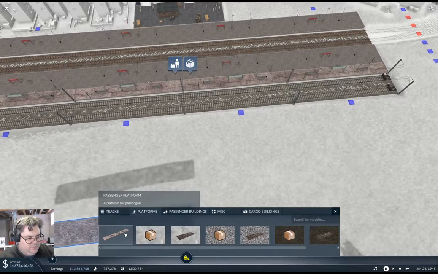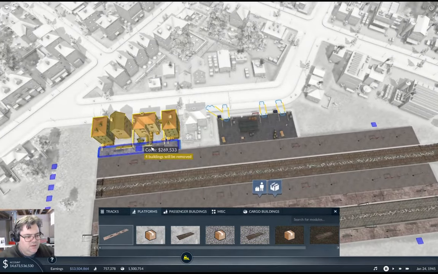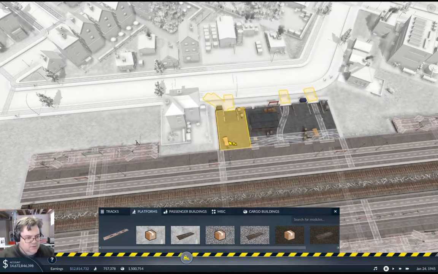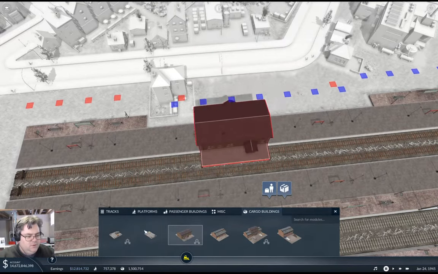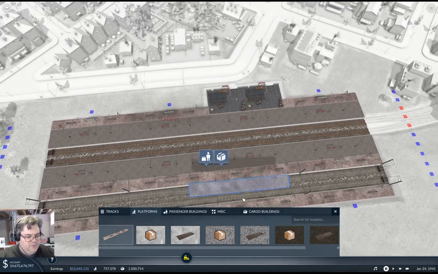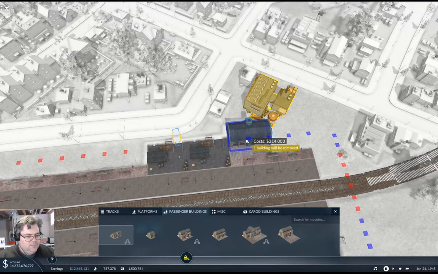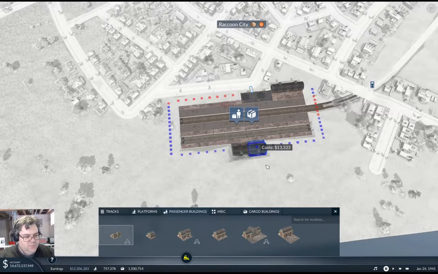Okay, and then we're going to need platforms like this. And I think we will need a passenger platform thing here. Yeah, something like that. Now if we take those out, we put a cargo building. Nope. We put cargo buildings here. Yeah, and then we go back to platforms, add passenger platforms. Now we add passenger buildings up here. Yeah, put the passenger buildings there. And I guess we can put a couple of them here.